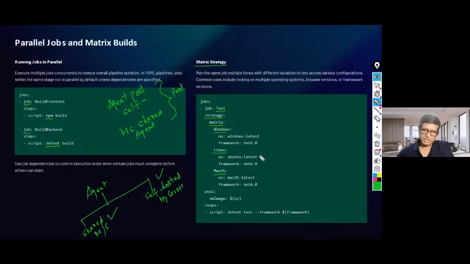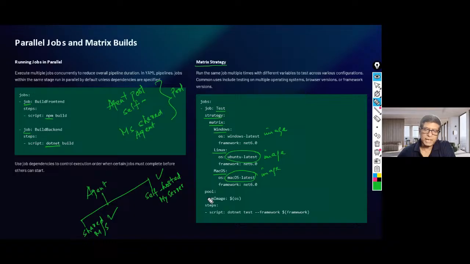Latest is the image. These are called the images. It can be a Docker image. This is available in the Docker Hub or Azure hosted server. Okay, as Azure repository, Azure registry, sorry, image. And Mac OS, if it is a Mac built application, it will use the image of Mac OS latest. So this is the OS, operating system. So you just define the strategy.